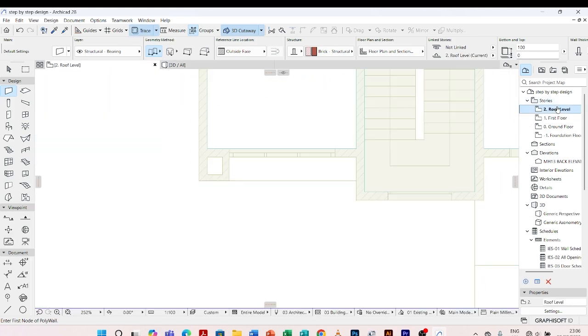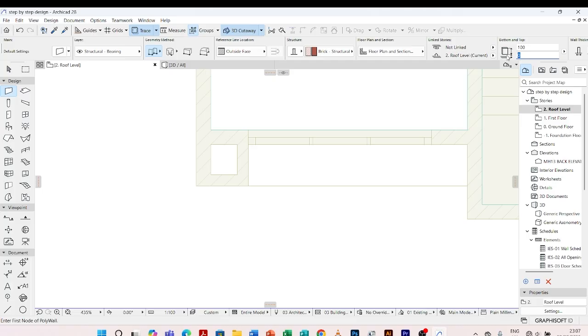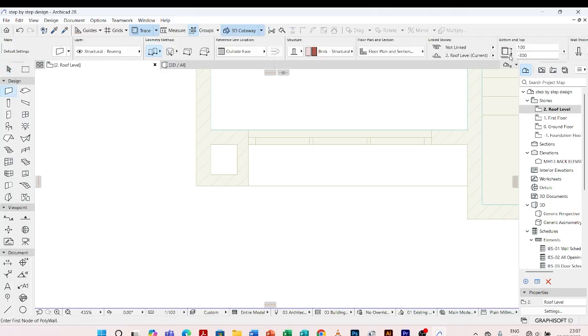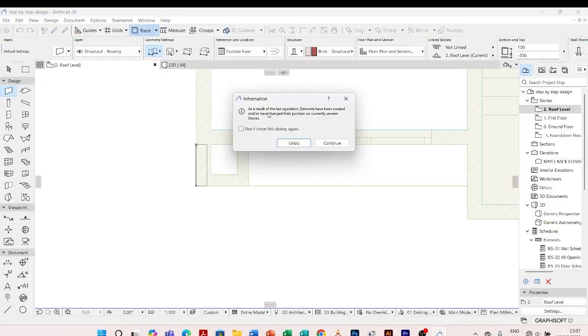Let me go to the roof level. From the roof level, negative 300. Then the wall surface, so I'll draw it here. Sorry, why can't it show? I come to the wall tool. Let me draw. As a result, the last operation elements have been created.